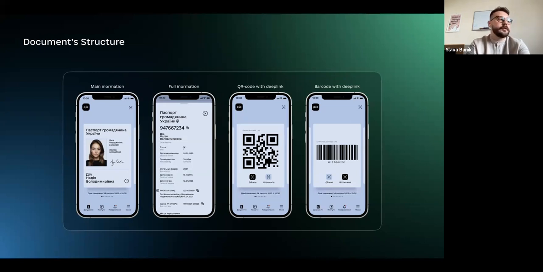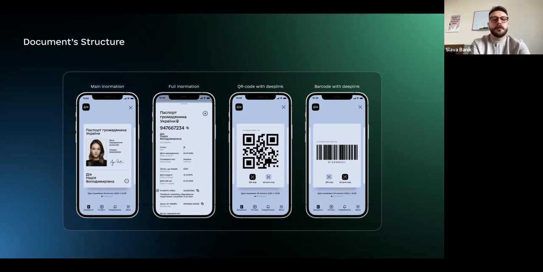And during the invasion, although the war started in 2014, people were used to crossing the border, and they use their digital documents in the European Union and in some countries not in the European Union, because a lot of them left their documents at home, or maybe their physical documents do not even exist anymore. So Ukrainian people really use the digital documents in Europe.